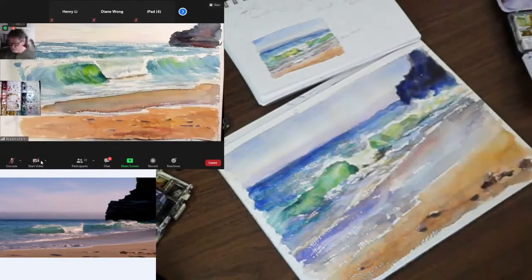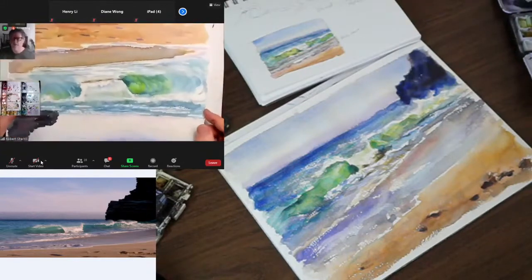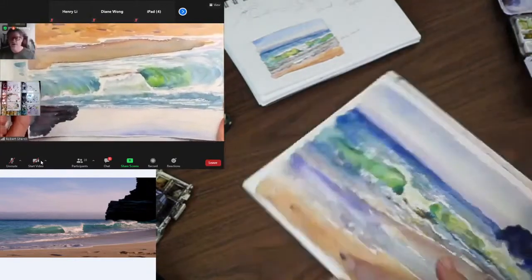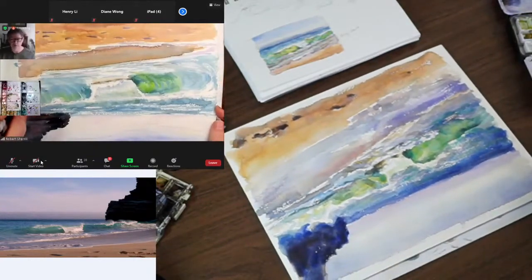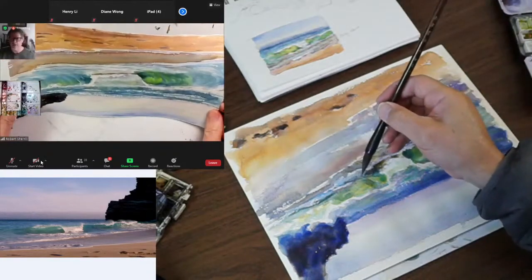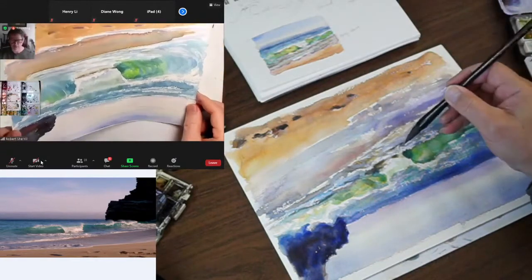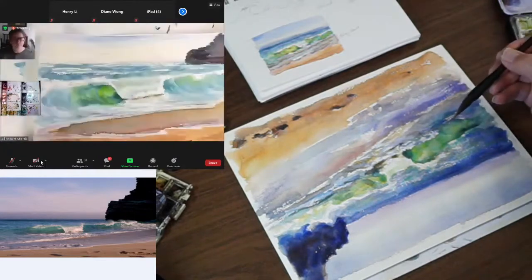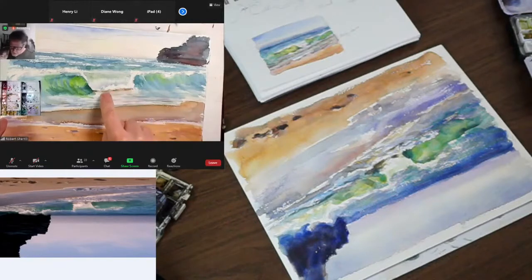Now I'm going to do something kind of weird that you watch. If you look at it upside down, see how you've been used to looking at it one way? See how things might stand out that weren't standing out before? And if you look at it at an extreme angle, like this or like this, look at your work that way and you'll see it. Things will stand out. Like I have a line under here I don't like under the suds.